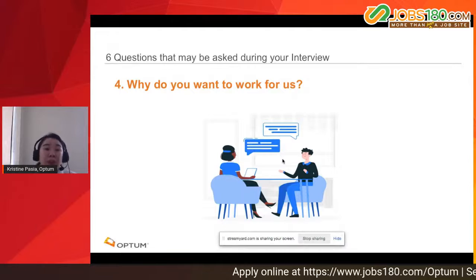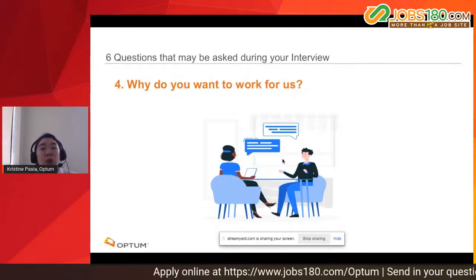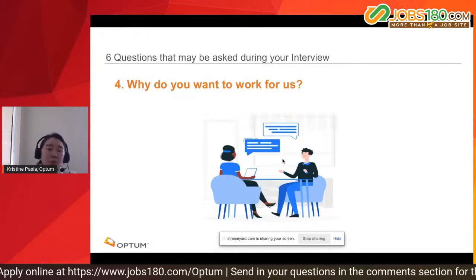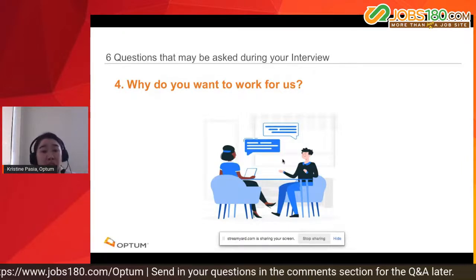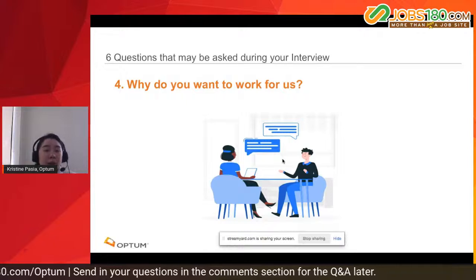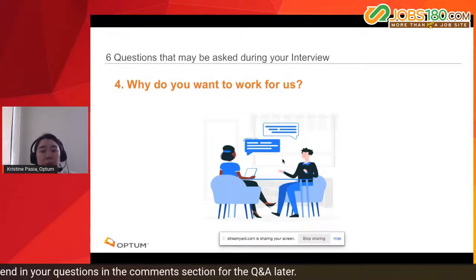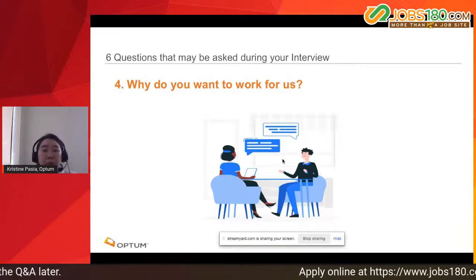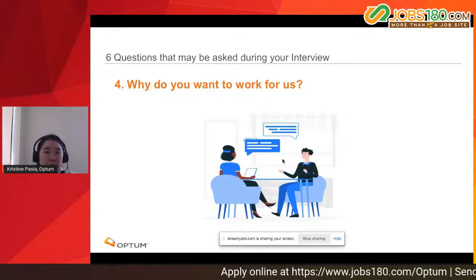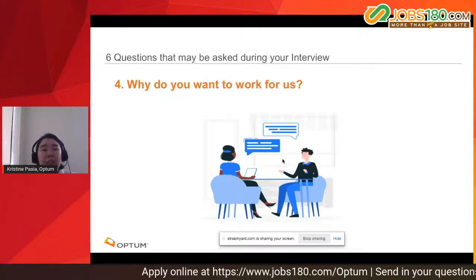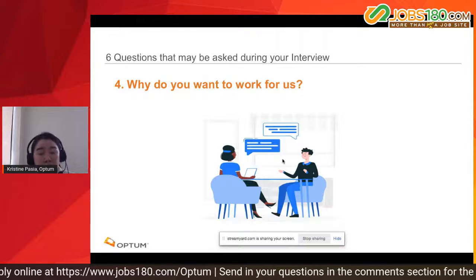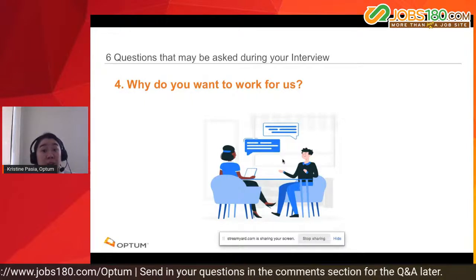So again, you have to understand the company as well as the position that you are applying for. So research is very important. But also, another tip here is to understand the culture of the company. Maybe does the company support individual inclusion and diversity? Do they also accept PWDs in the organization? Do they have certain advocacies that align to your own advocacies? Do their values and their culture align to your culture and values?